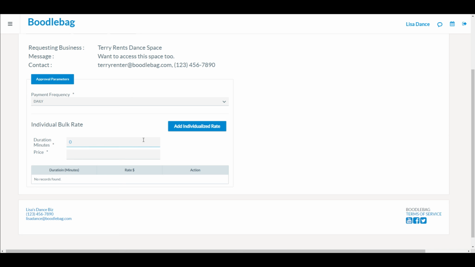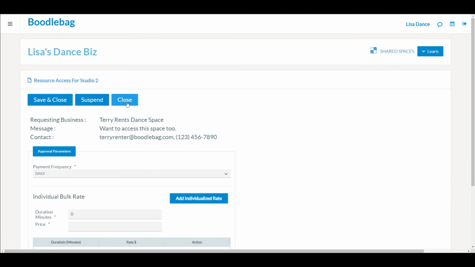You could set up rates that are unique to them that is not the same as everybody else. You have that flexibility. So all you do here is specify the minutes and how much you charge for those minutes. And rather than using the general rates, which we looked at earlier on, the system will use the individualized rates for that particular renter.